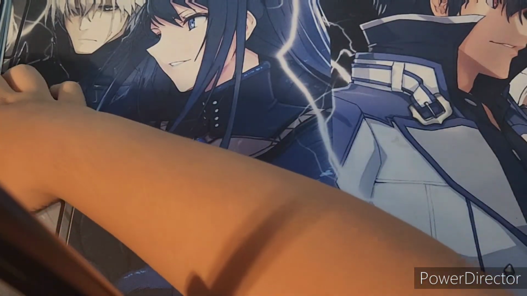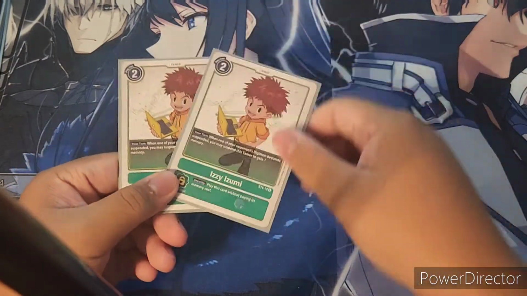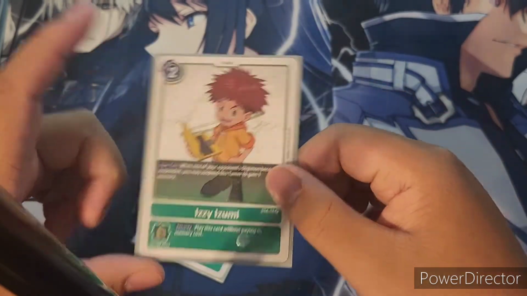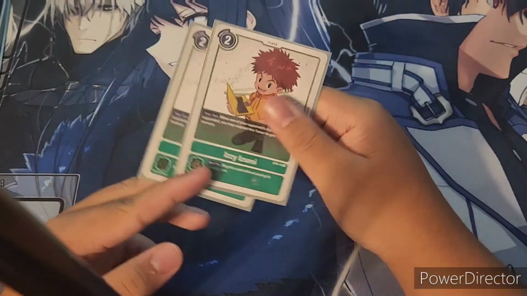Then we have the 2 copies of Izzy Izumi. These are the effects of when a Digimon is suspended during your turn, you can tap the tamer or suspend it to gain 1 memory. And most of the time you're going to suspend your opponent's Digimon all the time with the options, so it's good to have 2 copies of it.